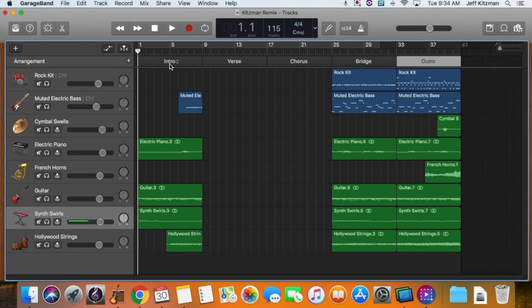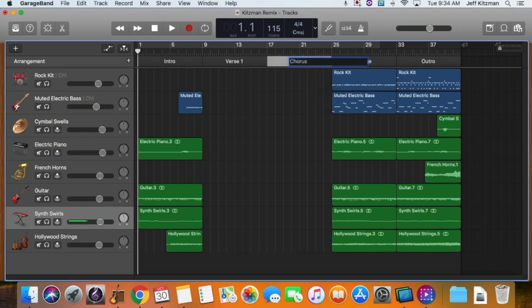But if you read the instructions, we want to have intro and then verse 1, 2, 3, and 4. So to change it, click here and rename verse 1. Notice I just hit the right arrow to get over to the right of the verse and then typed 1 and hit return. Same thing here.